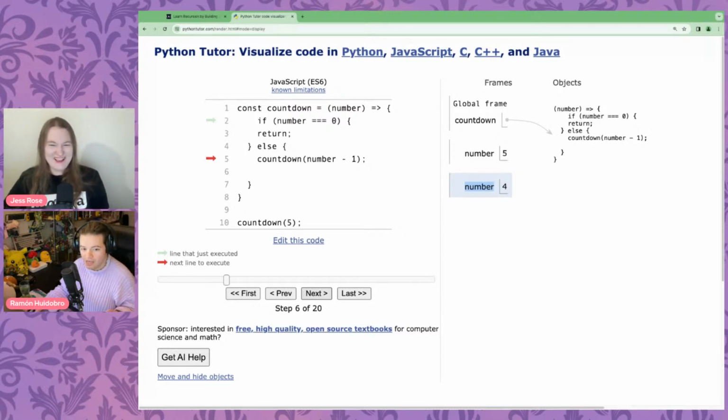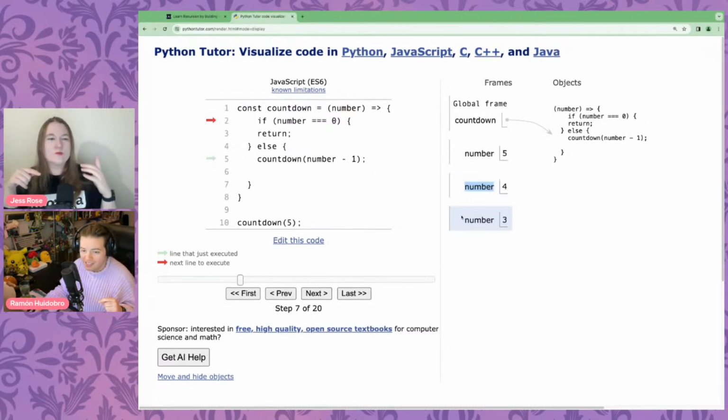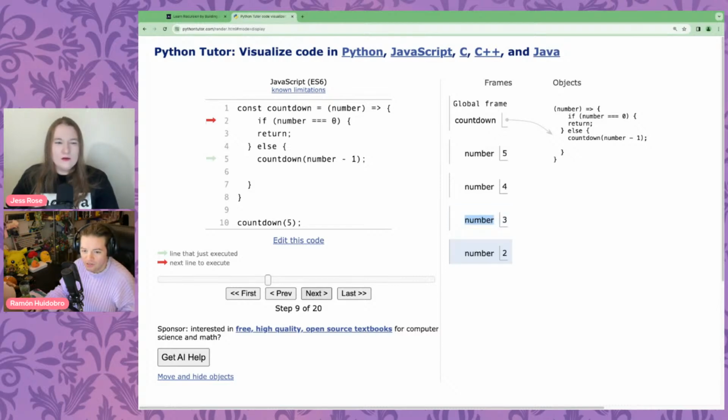So now we're going to call countdown with whatever number is, which you might think is 5, but remember we're at the top of the stack and number is currently 4. We're going to call countdown with 4 minus 1, which is 3. So at the top of the stack now, I know it's below, but this is the call stack. At the bottom there's 5, in the middle there's 4, at the top there's 3. Same check. 3 is not 0. 3 minus 1 is 2. Call countdown with 2. Now this is the top of the call stack. Still not 0. Call it with 1. Still not 0.